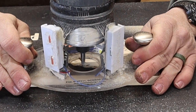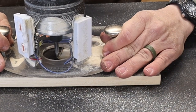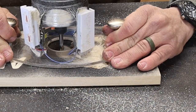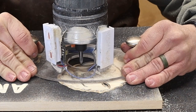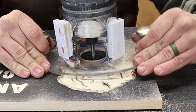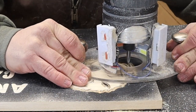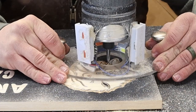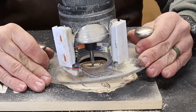One thing to keep in mind is when you have a sign and you have a template, it's good to have a nice bold line around it. It really makes it pop a little bit more, and it gives it some contrast between the carving and the rest of the board. And I'm going to go around it again with a bigger bit. But if I wouldn't have done this with a profile bit first, then I probably would have hit a lot of those little tiny points. So it's just about giving yourself a little bit more room to go back and give that thing a nice thick line.